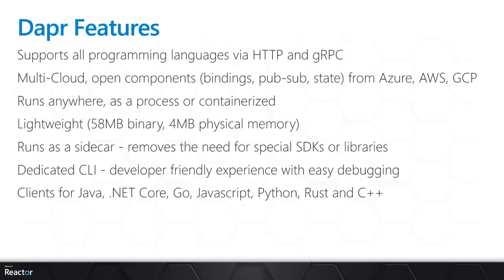It also offers a dedicated CLI. So you can just spin up your application with Dapr runtime using dapr run. And we will see that in the demo shortly. And for example, if you're not comfortable using HTTP API or gRPC API, it provides a few other patterns such as the actor service pattern, which is one of the design patterns used in microservices. If you wanted to implement that pattern, you can use the Dapr SDK as well. And the Dapr SDK is available for Java, .NET Core, Go, JavaScript, Python, Rust, and C++ languages.